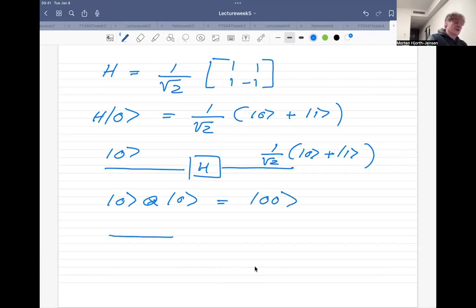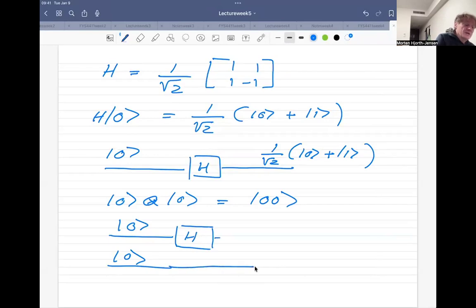So diagrammatically, this means that we would have a qubit 0 here, and then we have a qubit 0. So this is our initial state. Then what is common to do, and you will see this again and again when we are setting up a parameterized quantum circuit, which we are coming to soon, is that we would typically make a superposition for both qubits. But in this case, or what we did last week, was simply to perform a Hadamard operation on the first qubit. So that gives us here a new state, which we call psi prime.